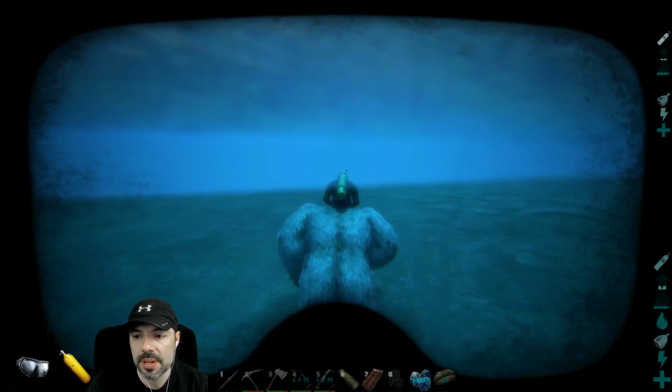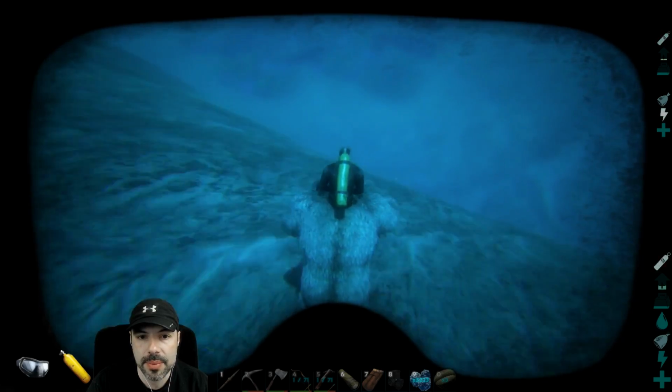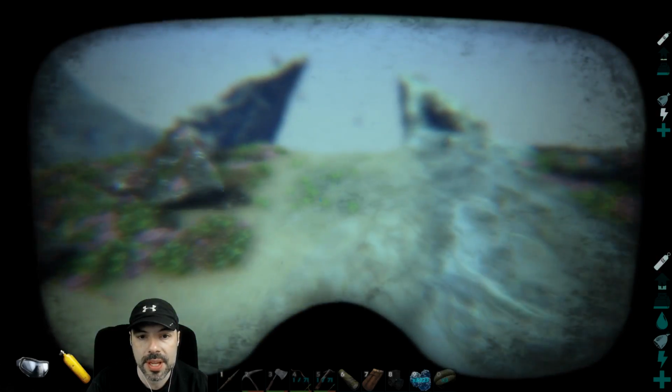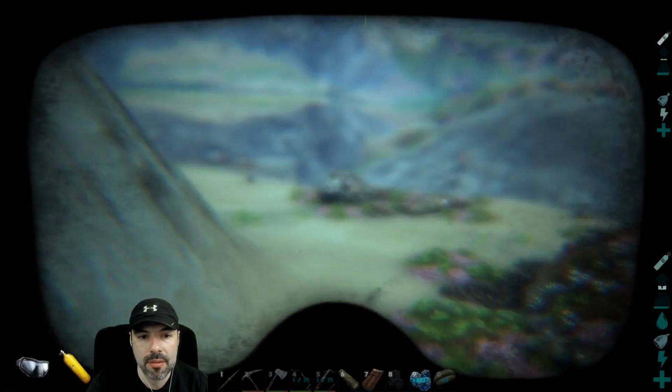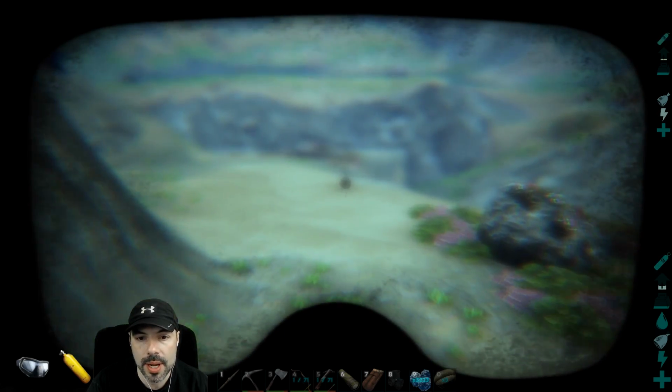So yeah, T-Lin's pretty fast in the water. Not incredibly fast, but not that bad. I should have made a pair of flippers, come to think of it. But I didn't know how far down I'd have to go for oil. Not far at all. There's the actual oil right there.